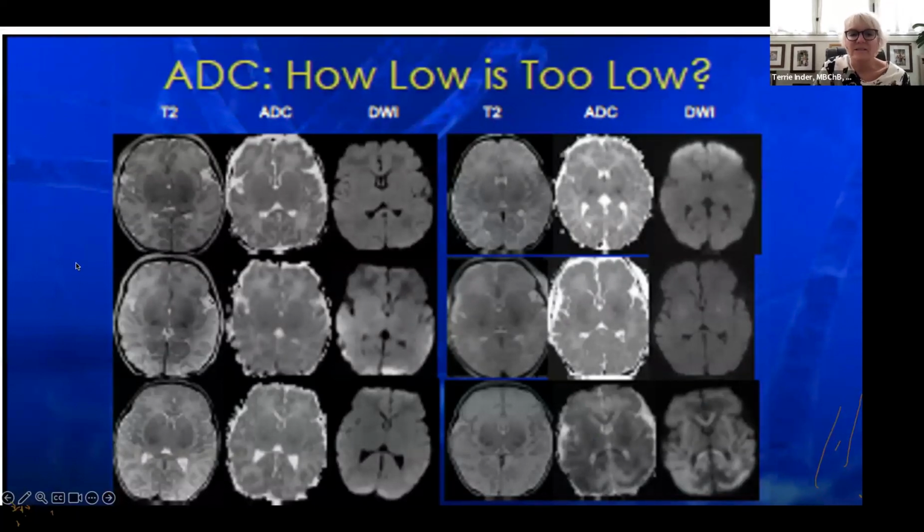And it can be hard, right? Measuring diffusion is often something a radiologist is looking at, and here is a whole bundle of different babies, right? So starting over here, this is T2, ADC, diffusion weighted imaging. Baby 1, I think no one would look at those 3 images and say there was anything going on there. Baby 2, I don't think they would also look and say there was anything. And baby 3, the same.